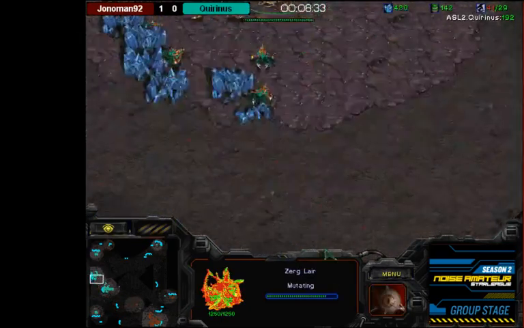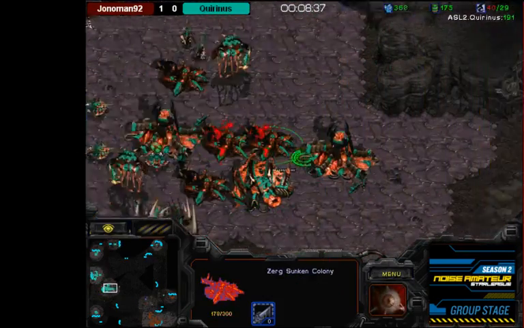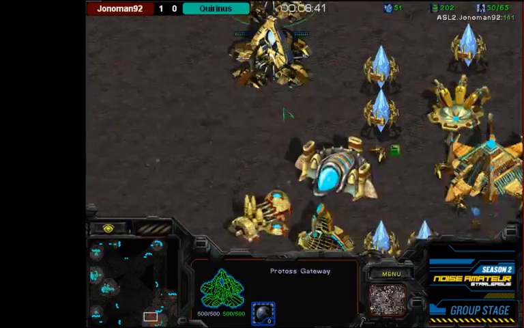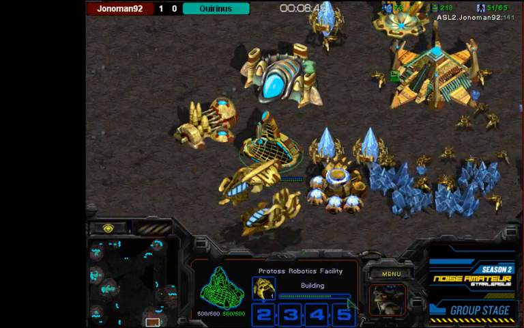And Quirinus is getting Lair. He seems to like Mutalisks, and Mutalisks are pretty good for this map. Could do wonders against stopping Sair Reaver if he's able to hunt down the shuttle.